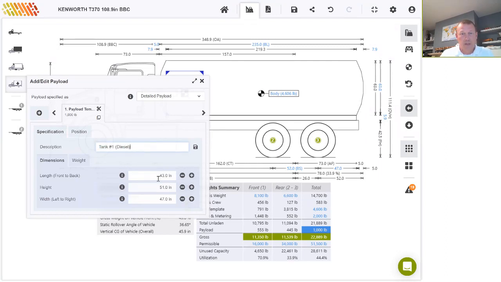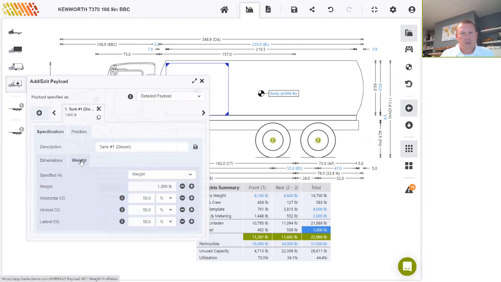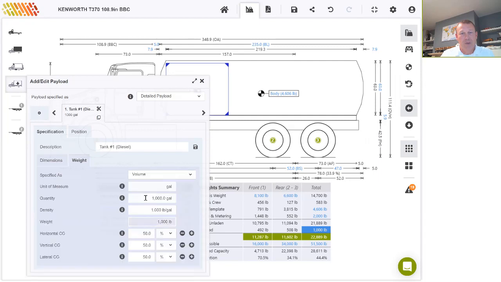It's diesel, and I'll say the length is 72 inches, 60 high, 96 wide, and I'll have a look at the weight, and I'll just specify that as volume, because that's a bit more convenient when you're talking about liquids. And I'll say I want to put 1,300 gallons into that tank.